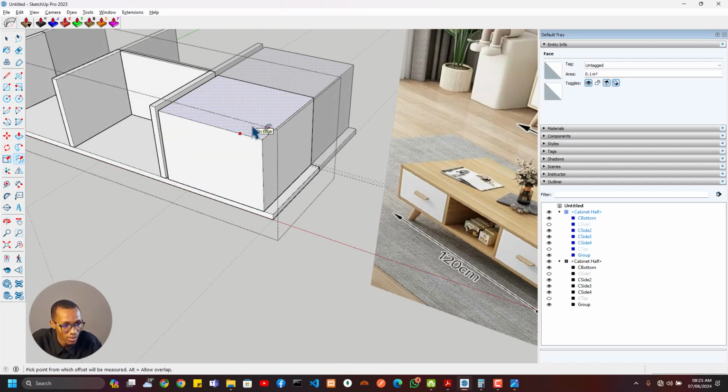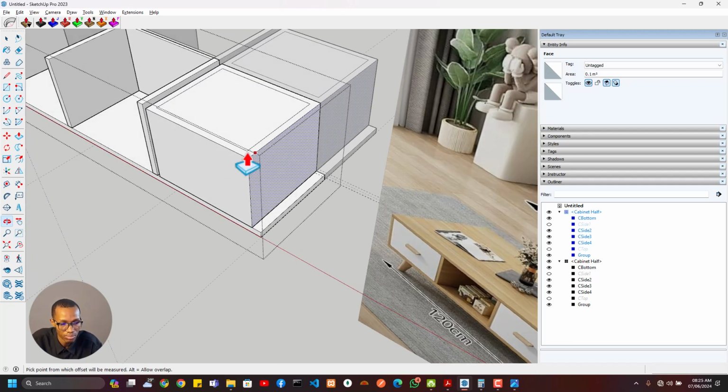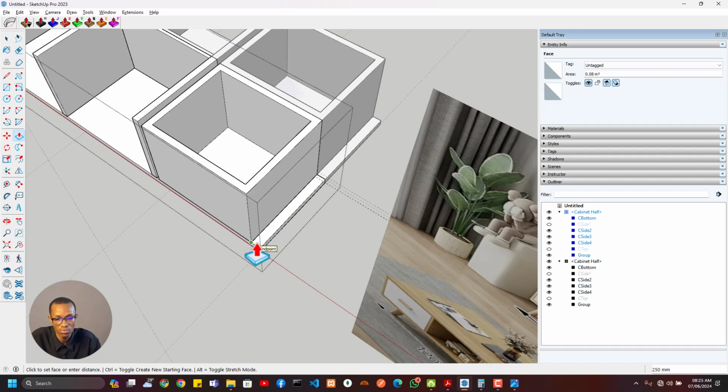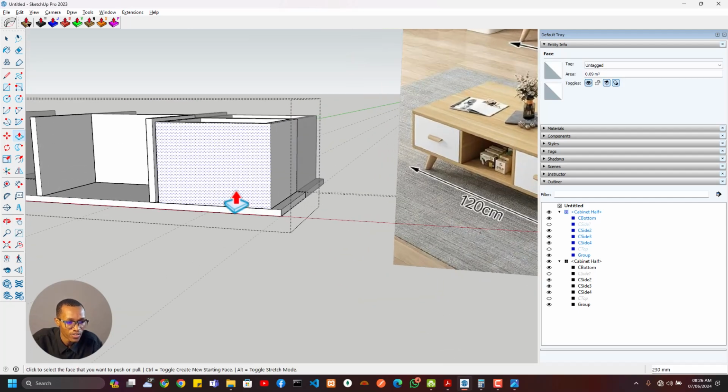So I can now take this in by 20, and instead of pushing it all the way down, I push it all the way minus 20, so that the inner top and the bottom will be 20 millimeters thick. I'll do 230 and leave 20 so that I have some thickness there.